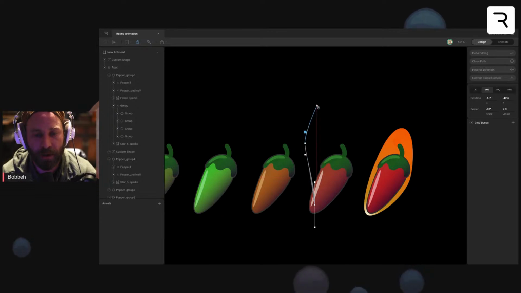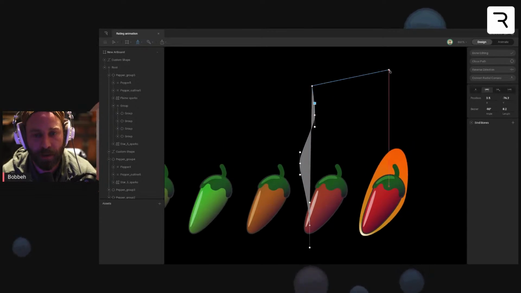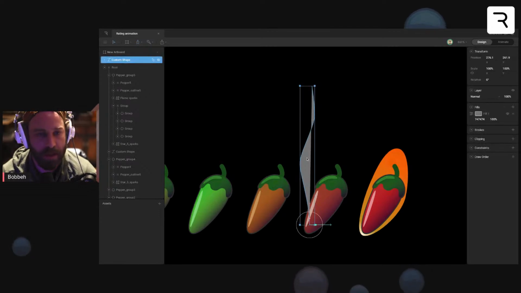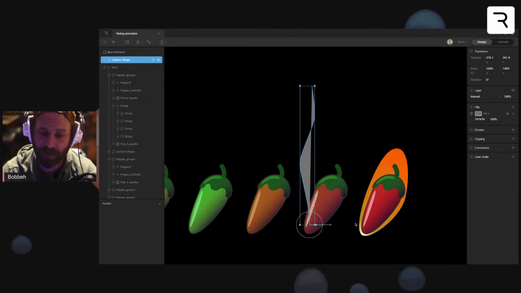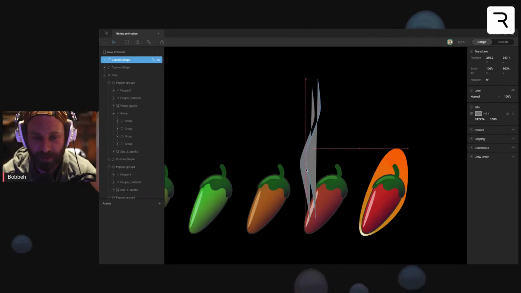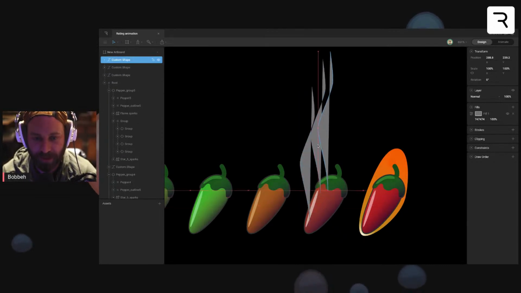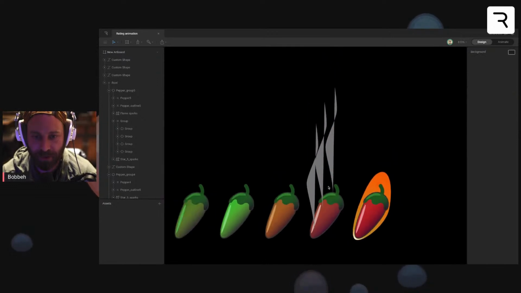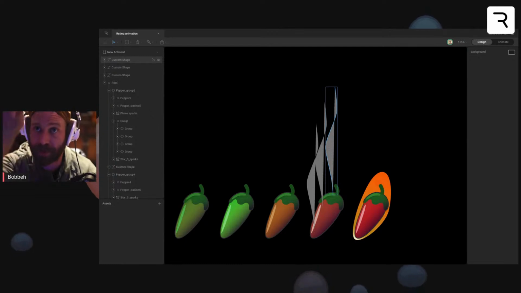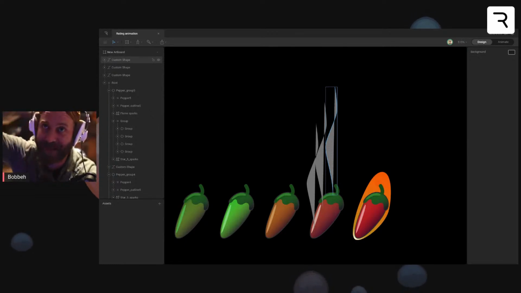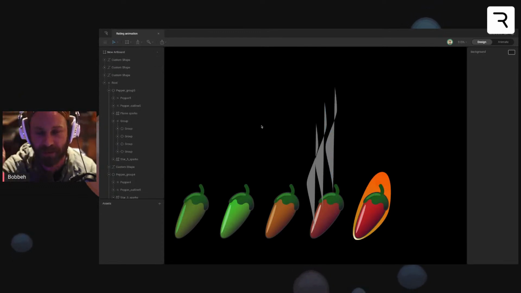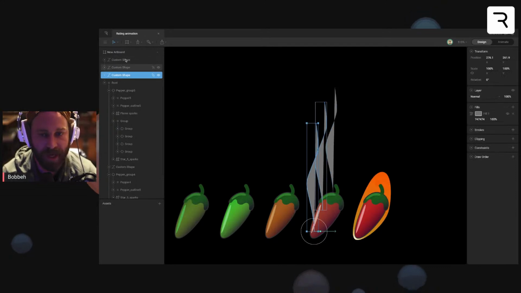Let's bring it out, in, up. All right, just like that. Now I'm going to take this, and instead of doing it on the same shape layer and then using sequential or synced, I'm going to do it like this, because what I want is to have the 3 smoke things go up. I want them to be traveling up together, but I want to stagger their start so that the first one plays, second one, third one, and it's not just one at a time. So that's why I have 3 of these.